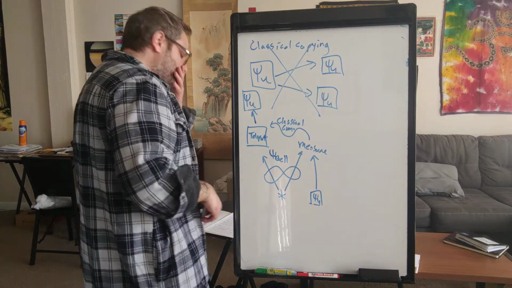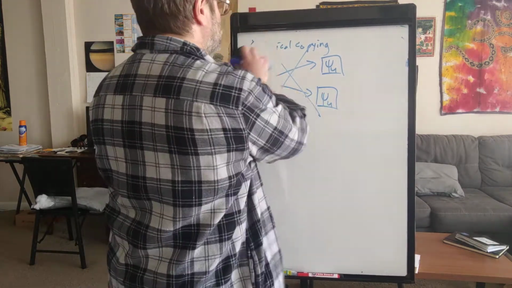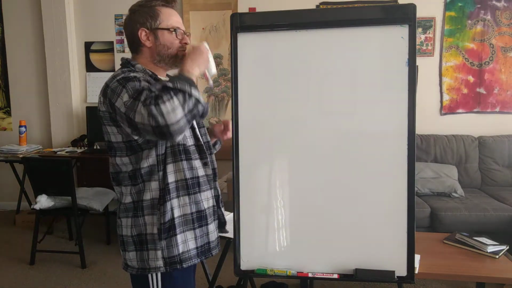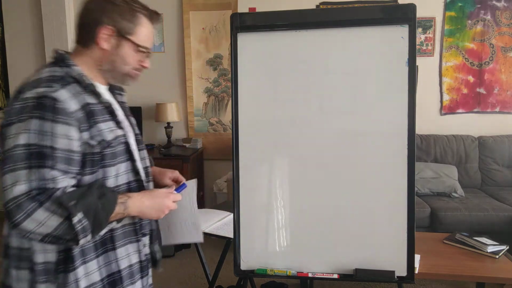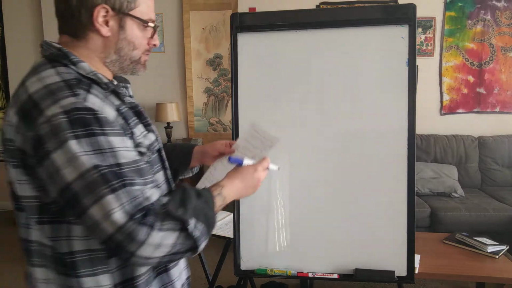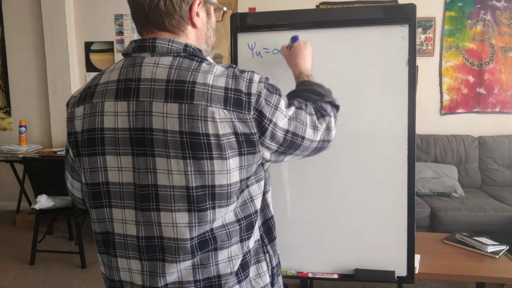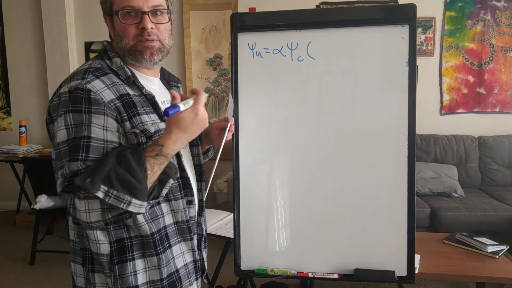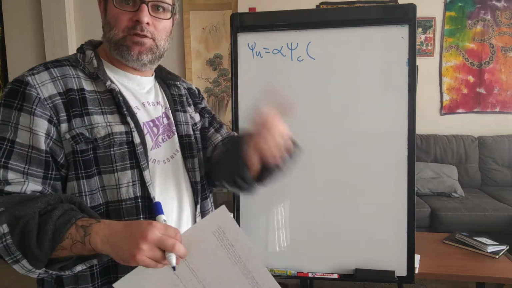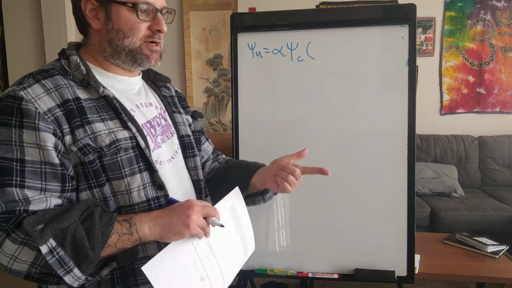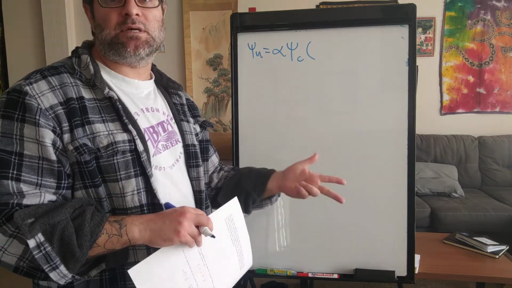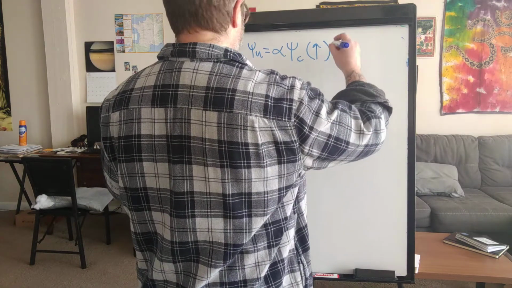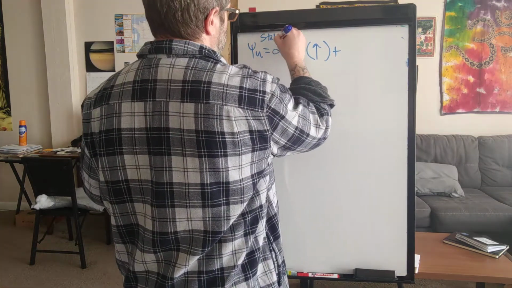So how does this work? We have some unknown quantum states. So this is C, the subscript indicates the person, right? The parties A, B, and C. There's three parties involved. There's the party that has the unknown quantum state, there's the party that produces the entangled state, and then there's the person that does the measurement and receives the teleported state. So this is the unknown state to be teleported.